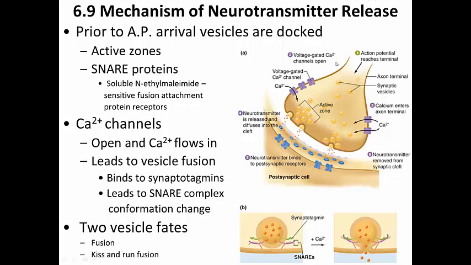Let's go back up to part A of our diagram. So the electrical signal reaches the axon terminal, and it obviously depolarizes the axon terminal. And so not only do we have sodium channels that are present and potassium channels for repolarization in the plasma membrane of the axon terminal, but we also have voltage-gated calcium channels. And so we talked previously about how calcium is oftentimes a signaling mechanism used in physiology.